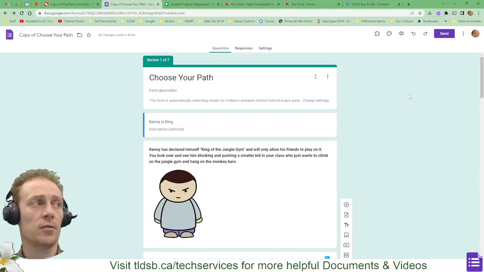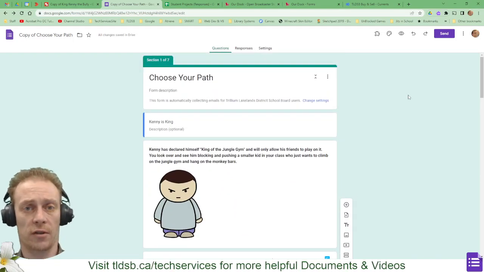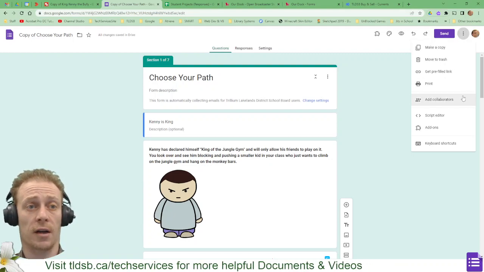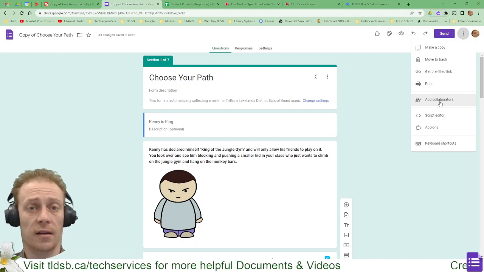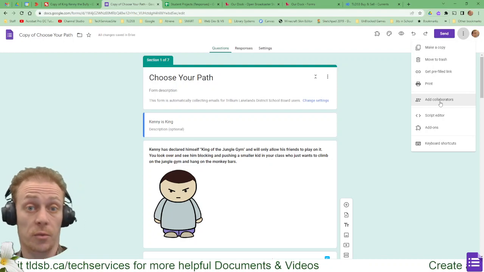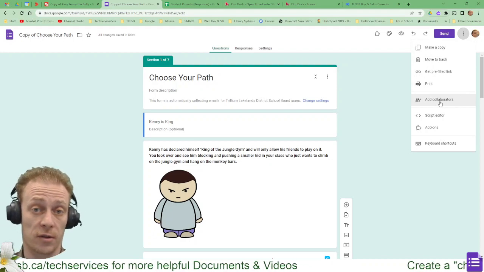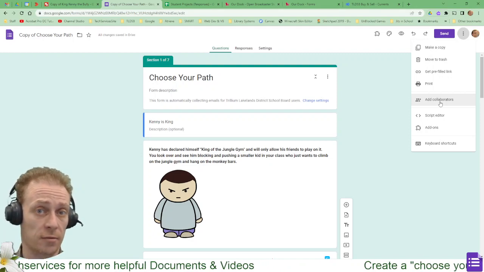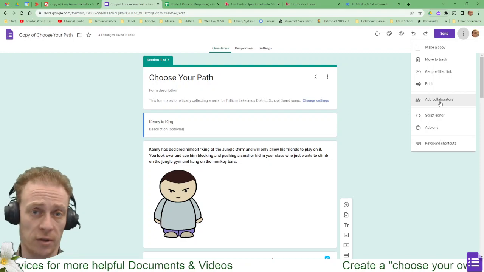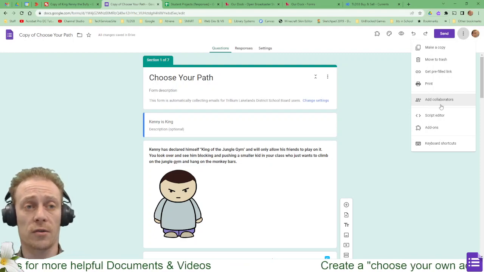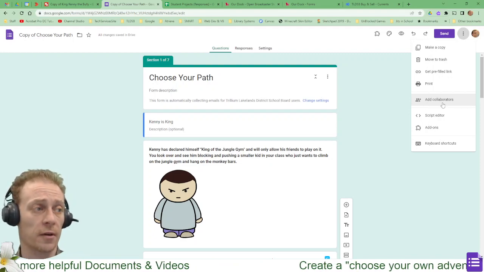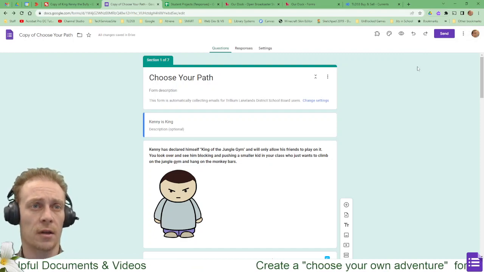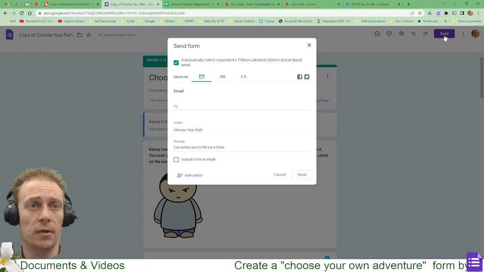And of course, I don't share forms when I want them to be filled in by people. I wouldn't go to these three dots and add collaborators. That's the kind of thing we normally do with other files when we want individuals to view and then collaborate with us. If it was a document, they get to write on it. In a spreadsheet, they get to enter numbers, that kind of stuff. I don't want the users changing my form at all, ever. So that's where forms are a little different. We don't share forms. We send them to people.